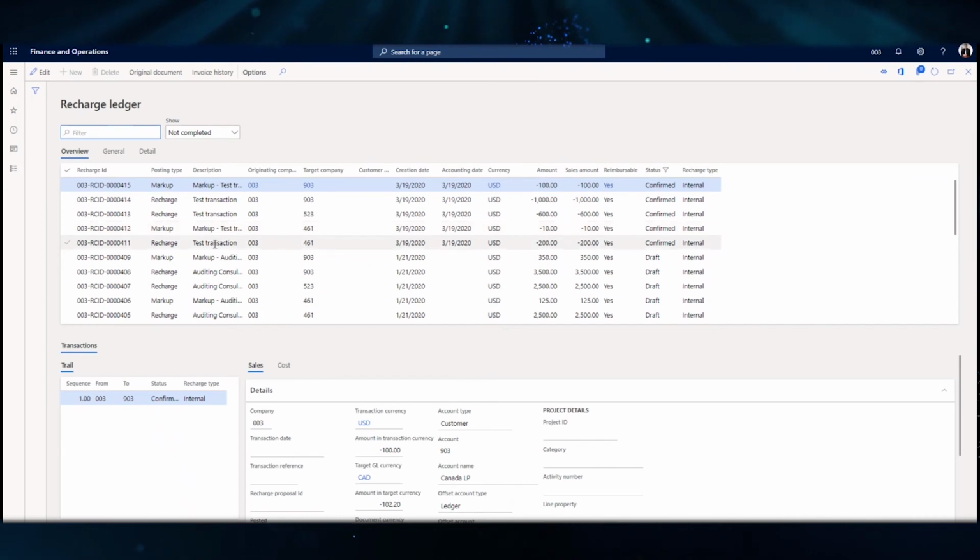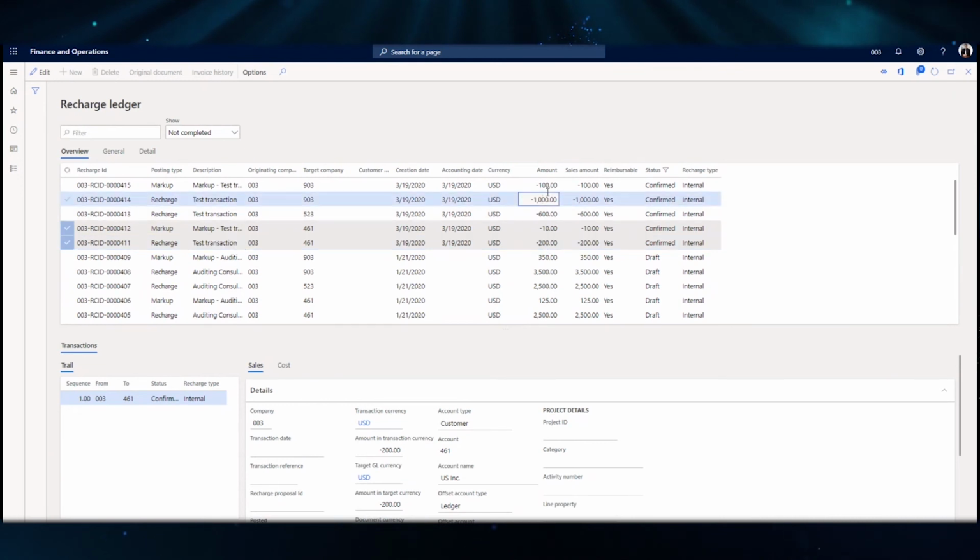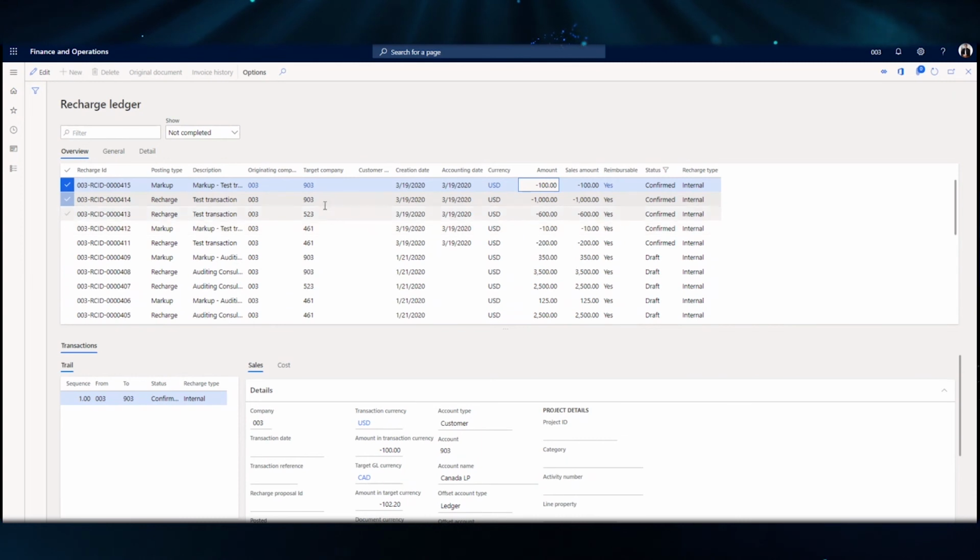In this case, these two transactions are related. We can see that by the fact that it's for the same target legal entity. We know this is part of one recharge purely because this is the only transaction I've processed on this date. Alternatively, we can add fields like the allocation group or the source transaction to this grid so we can see the original sources. There's a 5% markup on this entry, and on this top entry there's a 10% markup. So the markups are defined based on the legal entity that they are being marked up to.